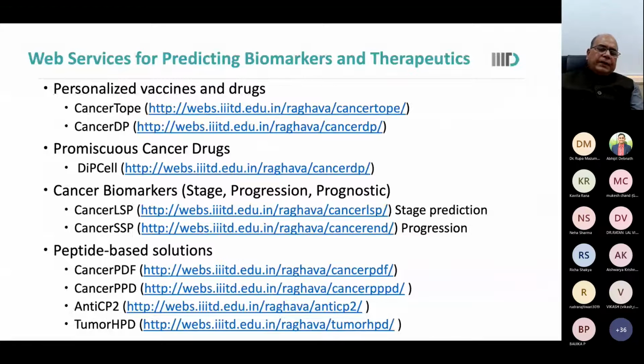So far, I talked mainly to you about the compilation of data or creation of databases. Now I am going to talk to you about more data mining or prediction. Because there are two parts in bioinformatics, I can see it. One is compilation of data, where you collect and compile the data sets. That's one business.